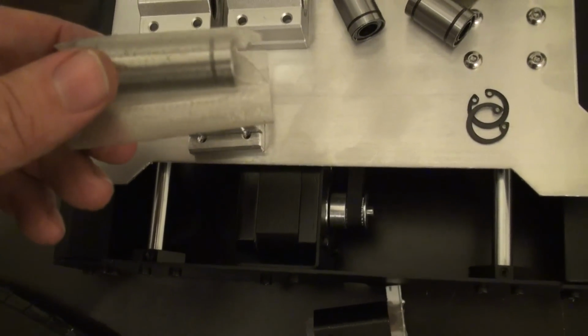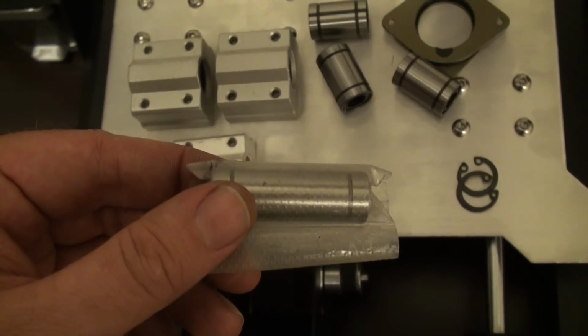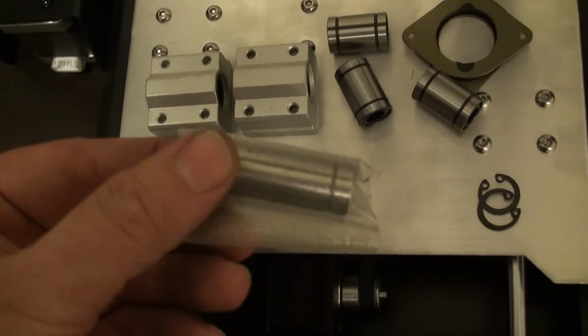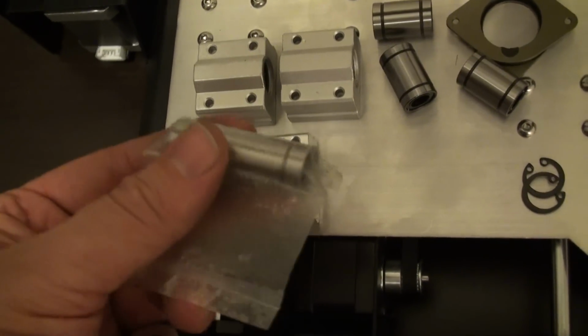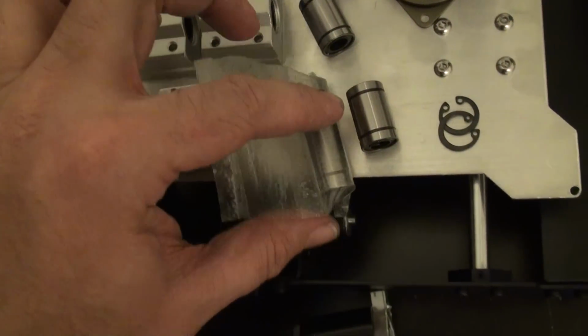they're sold by what was formerly QUBD. Now they're Quintessential building parts for 3D printers. Anyway, they sell these 45mm long LM8UUs, and these are really nice bearings. They're only about $4.50, but they ride so much better than the typical short bearings that you find.